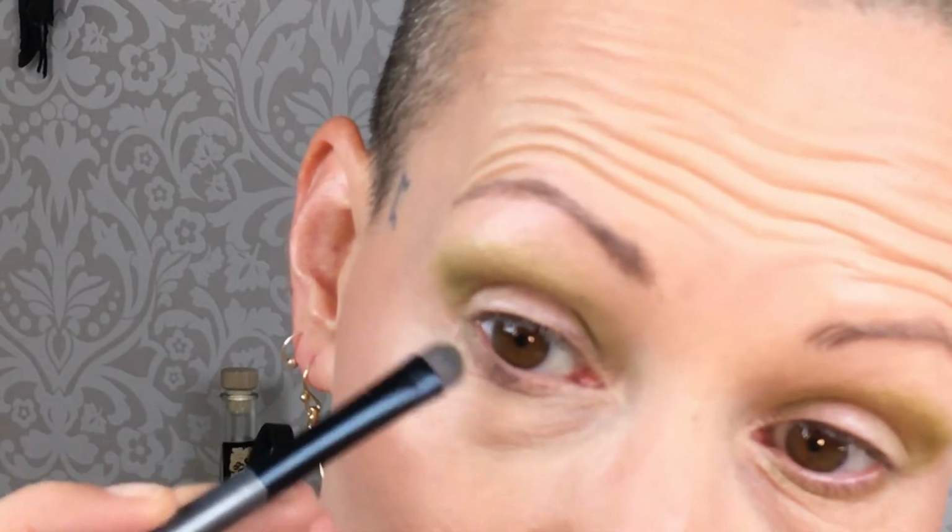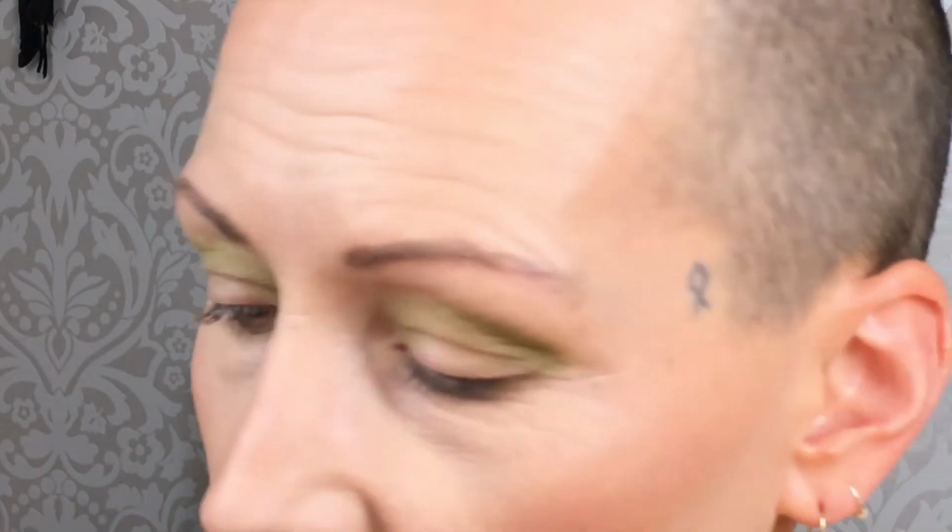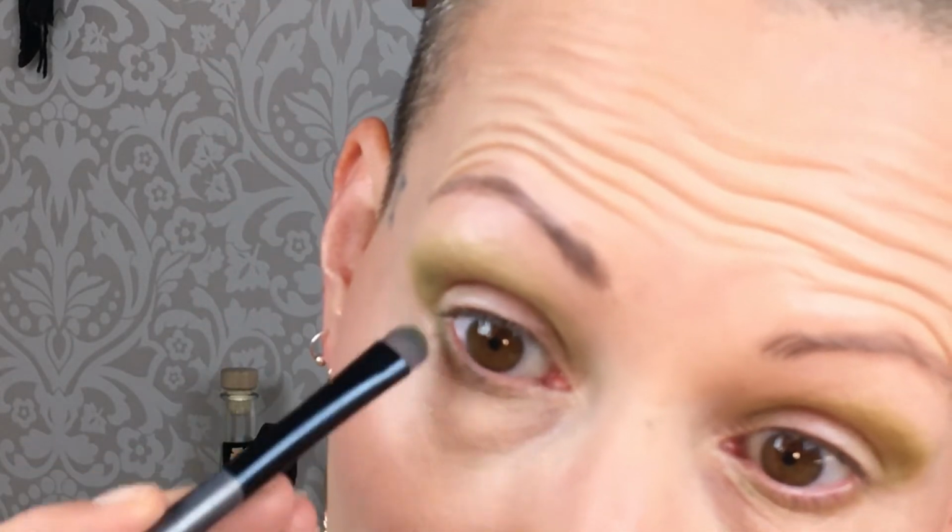Okay, that's that color. I think it's such a gorgeous color. I also want to bring that color down, so let me get another brush. So I have a flat eyeshadow brush that's a little bit thicker, and I'm using the color Moss again, and I'm going to plop that underneath my eye. And it can be quite low. I'm trying to use some different brushes so that they all get a little bit of love.